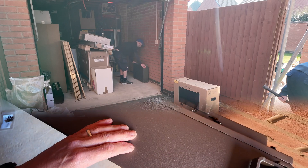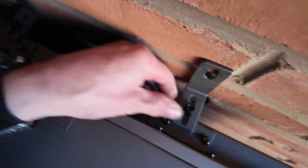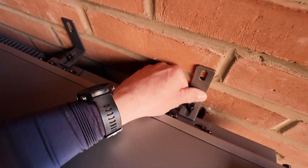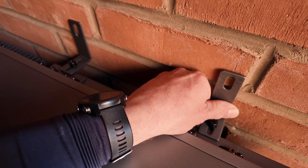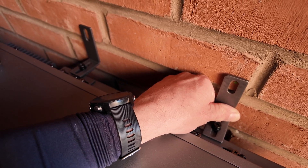Battery is on. We've screwed these brackets on now so they're secured to the actual battery. We've managed to get that as close as we can — best position possible — so we're not in the mortar. We should be able to drill the corner of that brick, nice and gently to start off with, without blowing the corner of the brick away.